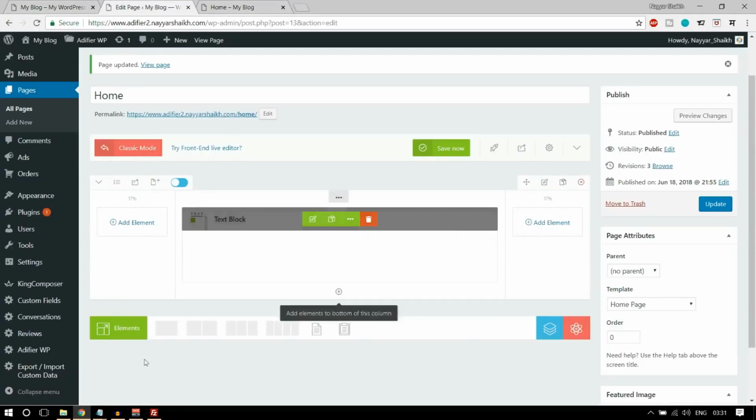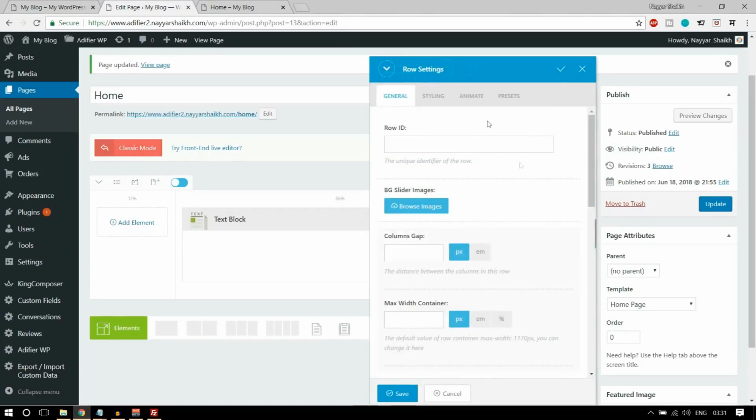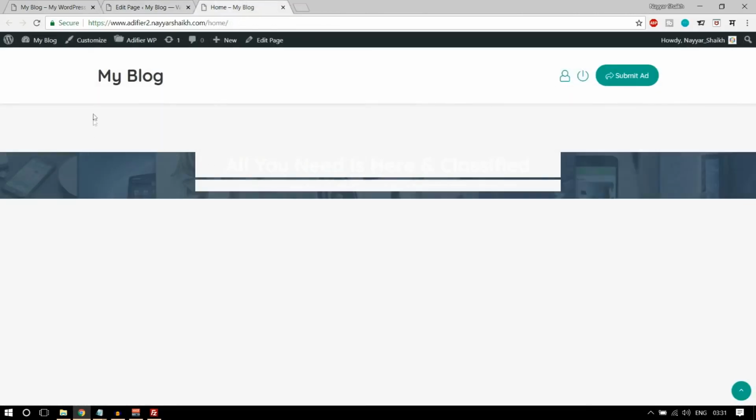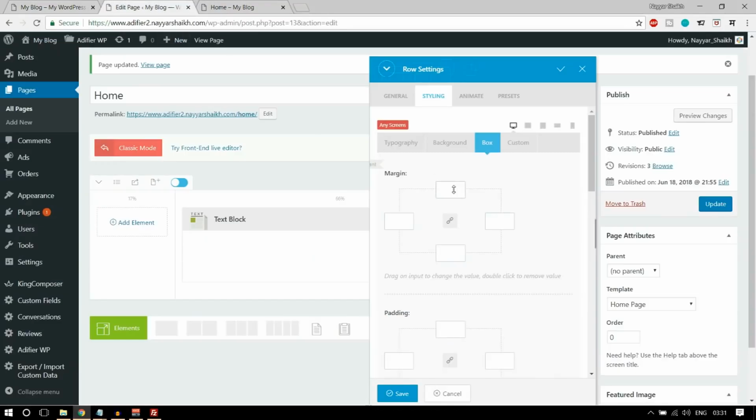So let's do that. Again click on this pencil button, section setting, go to styling, and this time we have to go to box. So first thing what we have to do, if you see we have some extra gap over here, we have to delete this gap. We don't want this extra gap first. And after that we want some gap at top and bottom. So there are 2 different things, one is margin, one is padding. We have to make it -90. The margin should be 90 with a minus sign before it, or maybe let's put a complete 100 pixels, that would be better.